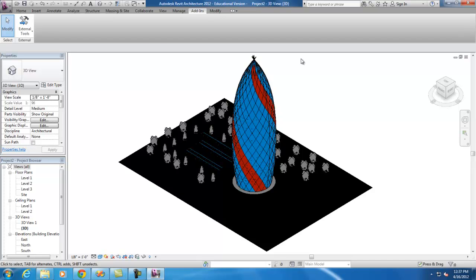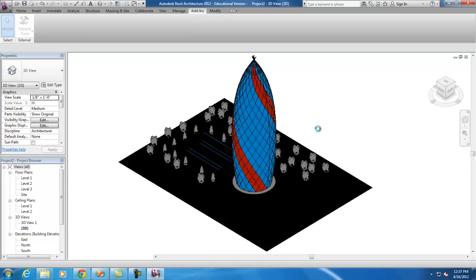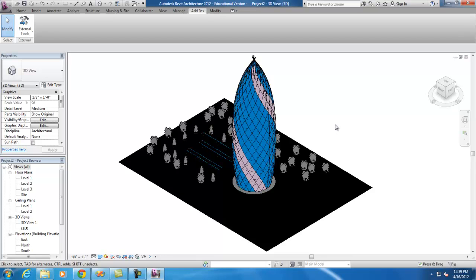So we'll do it one more time just to show what it can do. So again, chose a random color and then applied it only to the stripe that I chose.